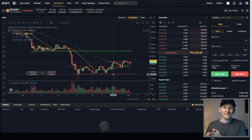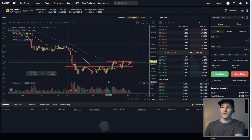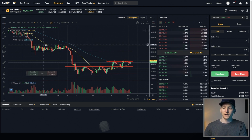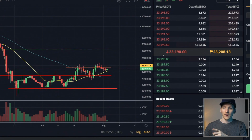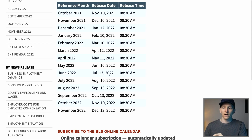A really important pattern is playing out for Bitcoin right now, technically, and before a very key date, August 10th. You must keep this in your calendars. August 10th is the next CPI figure. This is going to be pivotal to where Bitcoin and the rest of crypto goes towards the tail end of this year. A technical pattern is playing out, which I'm going to discuss in this video for Bitcoin right now, and it is coiling up, ready to potentially explode when this figure comes out.